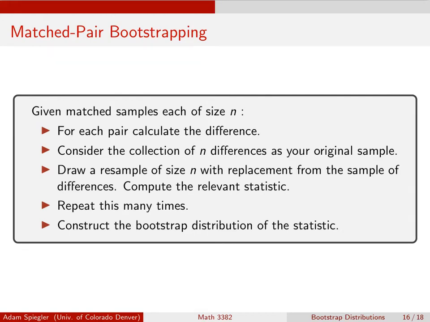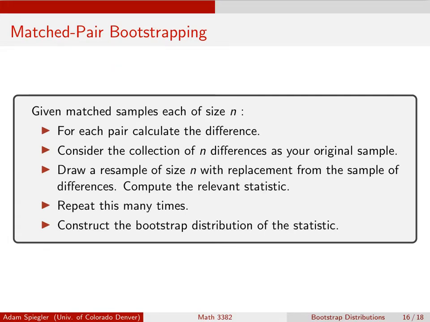Okay, so that previous example was just two different unmatched samples. They were two independent samples. There was no reasonable way to match the amount of time with the basic cable channel to the extended cable channel, based on the way that data was collected.